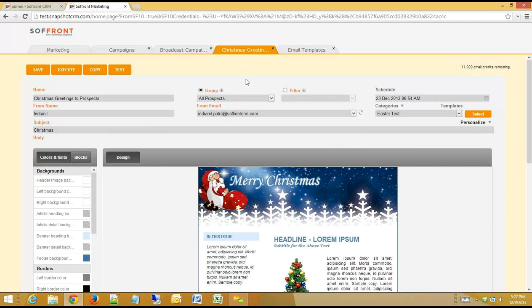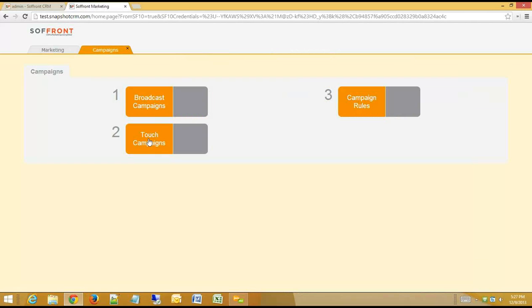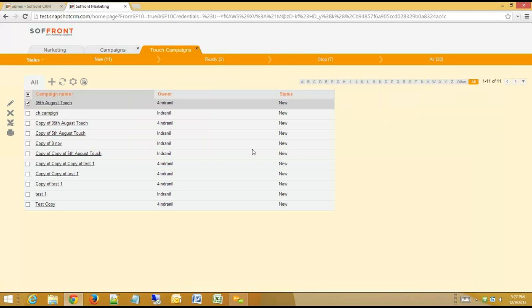Now, let us see how we can utilize the touch campaign as opposed to the broadcast campaign. So now let's close down these things over here. Let's click on the touch campaign. Now, as I mentioned before, there can be a series of messages for a touch campaign. You could design a sales or prospecting or nurturing campaign where you want to introduce yourself, your company, and then you slowly send out newsletters or messages with different products and services that you offer. In that case, you can build a touch campaign. So let us see how touch campaigns can be built.